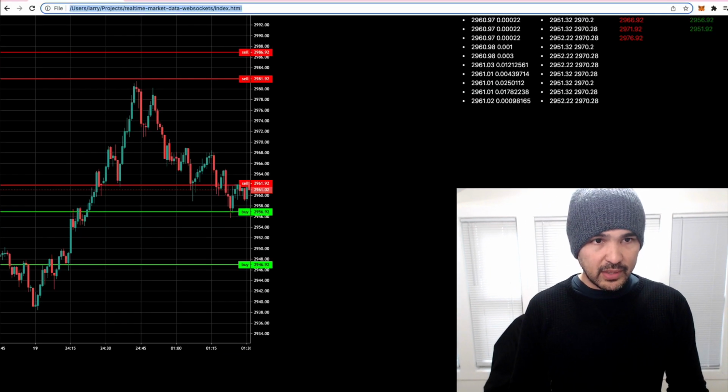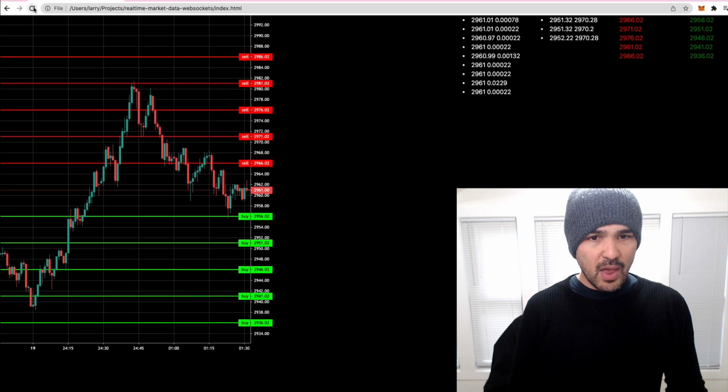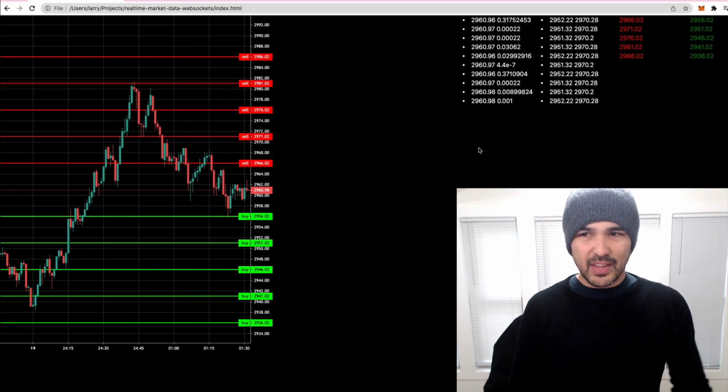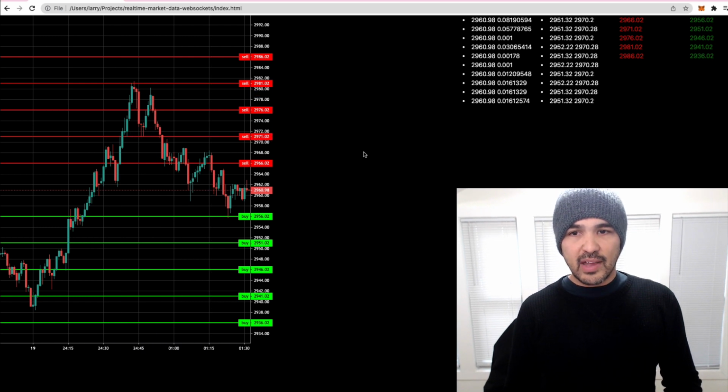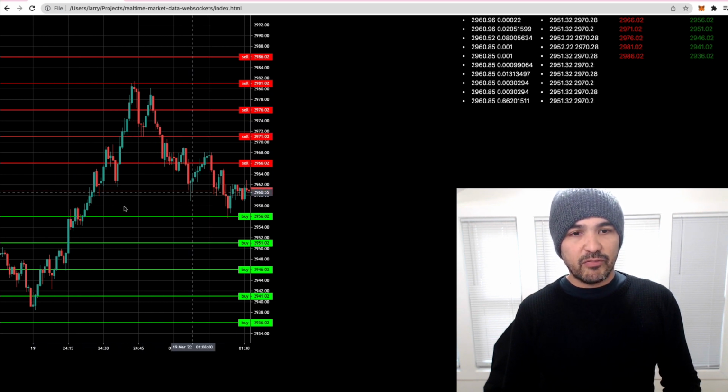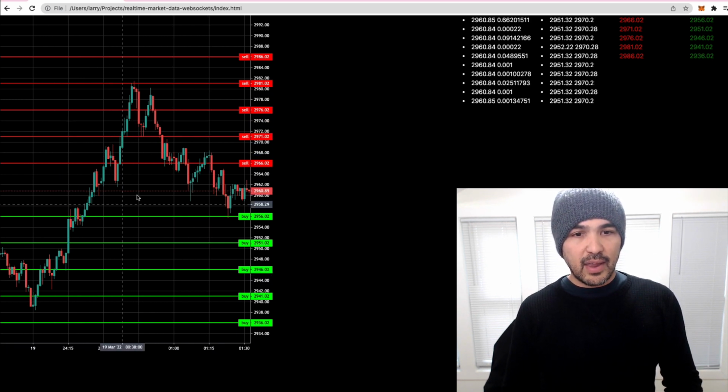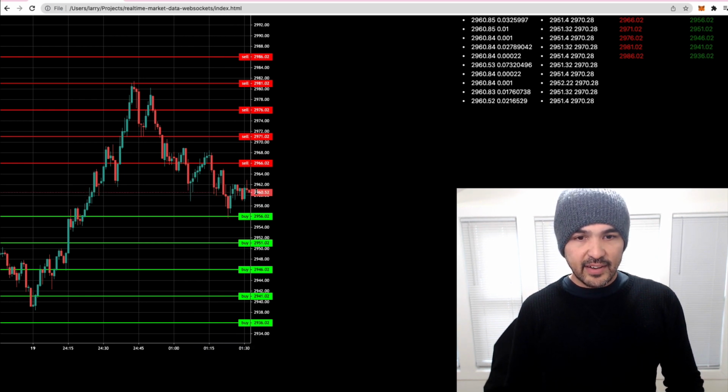So let me show you what the outcome is going to look like. First of all, it's going to look kind of like this. This isn't the final version, but just to show you, this is real-time market data coming in for Ethereum right now. And you can see how I've dynamically created this chart. So we fetch some historical data and plot it here. And then we have some real-time data being plotted up to the minute. So you can see this most recent bar is actually moving up and down in real time.